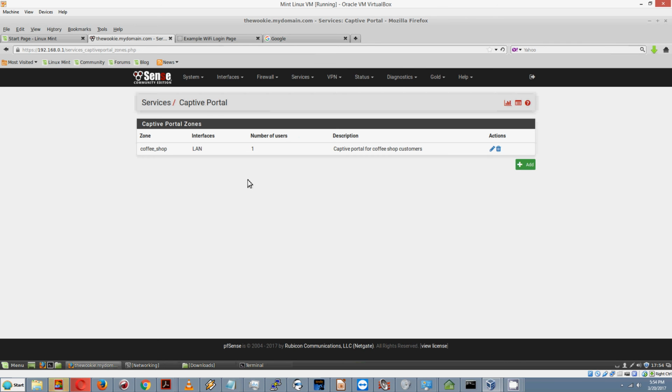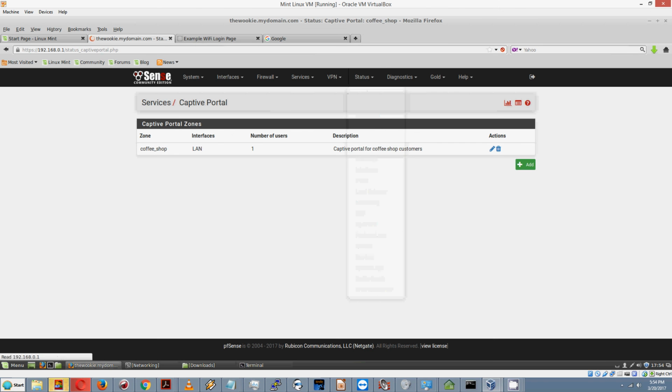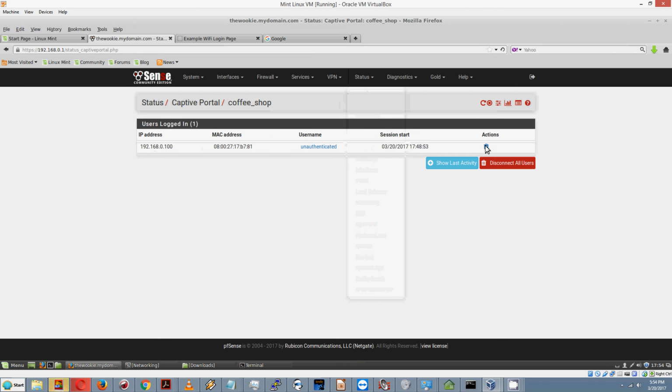Okay, now we have captive portal for coffee shop customers set up with username and password authentication. I'm going to go to status and captive portal and disconnect myself from the network so that it'll force me to use the captive portal again.